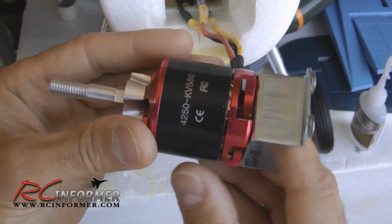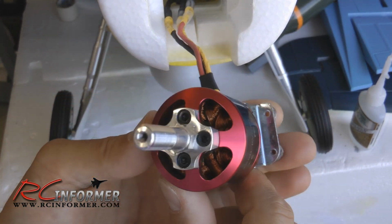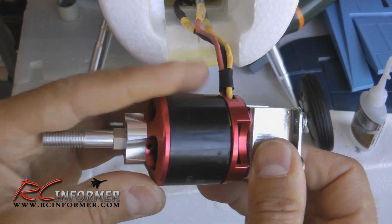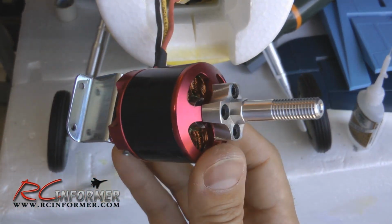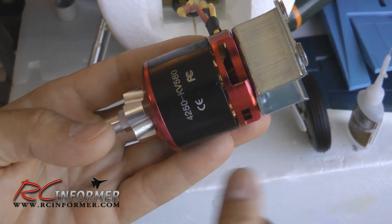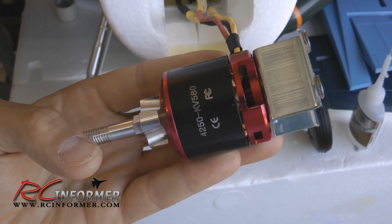I haven't had too many problems with these 4250 580s. In fact, this is the first one I ever found with an issue. But the models are so inexpensive. They're $170, $200 or so. So it doesn't really help to contact customer service with some of these kinds of things. It's just easier to take it apart and look at it yourself. But anyway, hopefully you'll find this useful in getting into your motors. And it's a good way to check it out and inspect it. It'll save you a lot of hassle later.